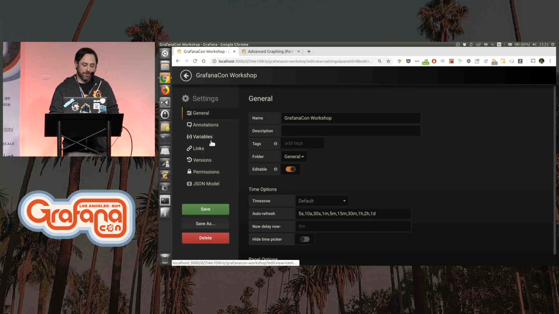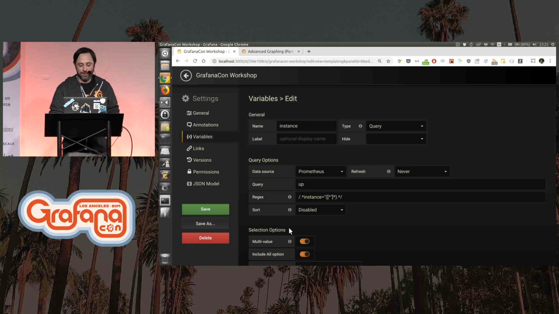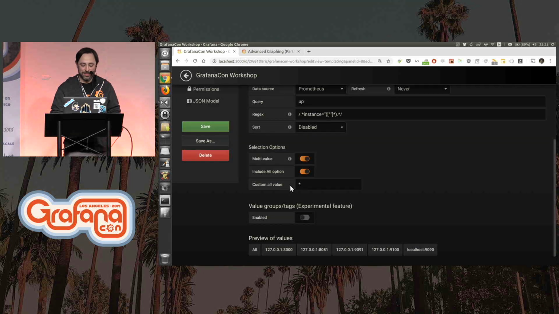I know for other ones you could do something clever there. Or would dot star work? I don't know. But I think Prometheus already has this sorted out. I don't think it actually does that. It's a bit smarter, but some of the other data sources aren't that smart, and then this custom all value can be very useful.